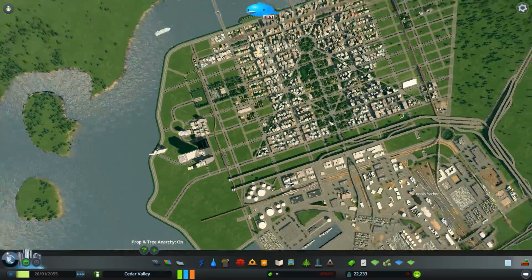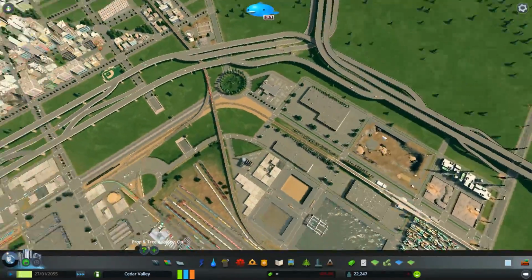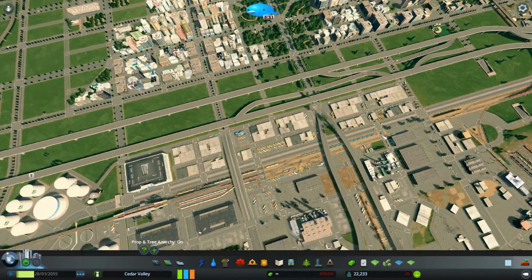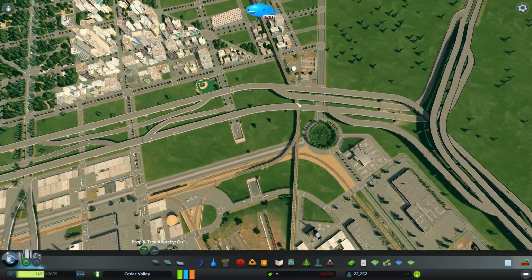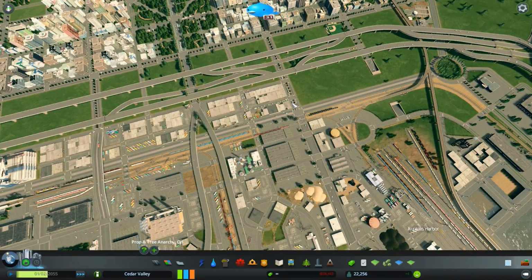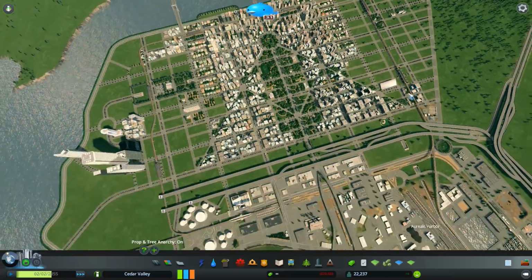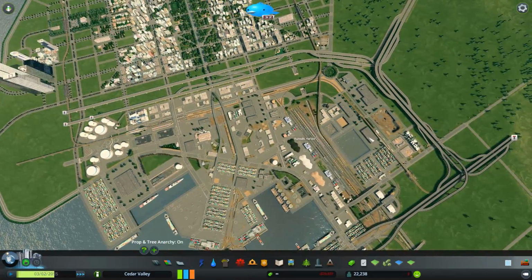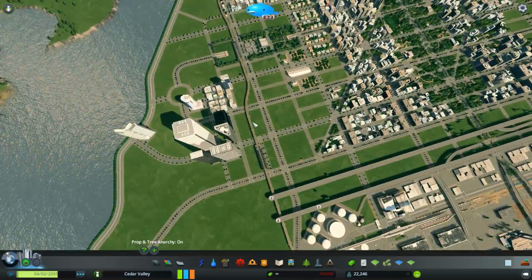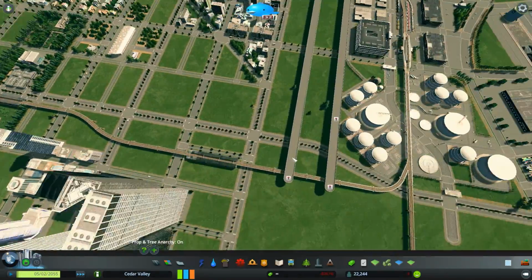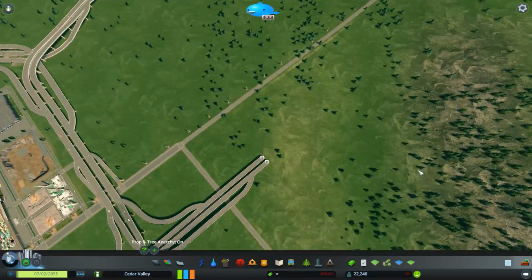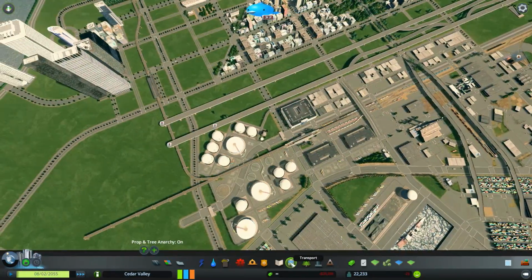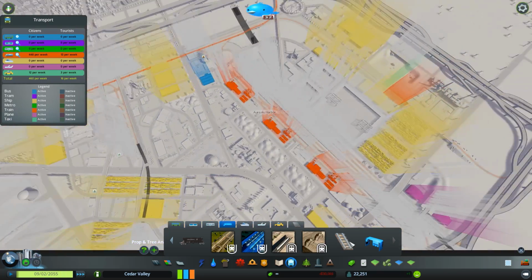That's a pretty loop. So the question is, what do we do with this station now? I think I just want to do a train that goes from here to here, basically connecting industrial areas. Or we could have a train that goes from here and all around here and sort of exits. But you know what? Let's start downtown, go through these two industrial areas, and then eventually they're gonna go out. I don't know, but I think that will work. So let's just do that real quick.